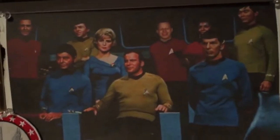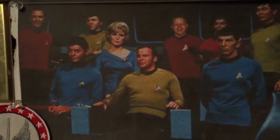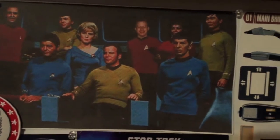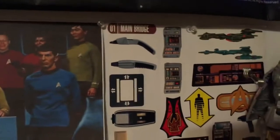Here's a huge Star Trek bag, but I put the official Star Trek Trekyards on there, so I don't know if you've noticed that in the background before. Here's a picture of me in my early Starfleet days with the crew, and I was a red shirt. Originally assigned to the Enterprise legendary crew, and I survived being a red shirt with them, so I deserve to be captain.